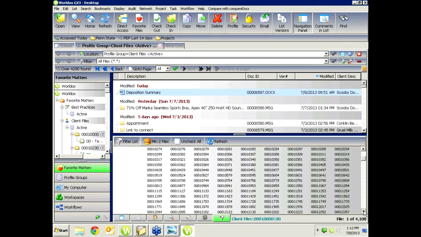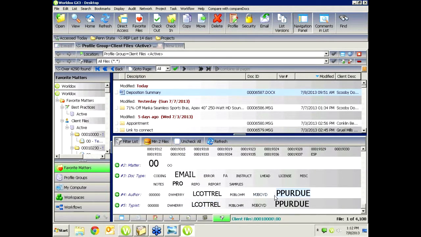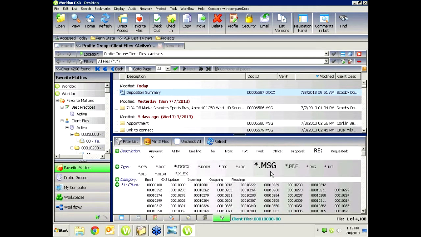Then again, you can apply multiple parameters throughout, and I've got all of my matters listed there, and then if I get down a little further, I'll have my authors. So this is helpful if I needed to see all of the documents that Paul has done or that I had done. No matter what the matter is, I could sort by that. So that makes it very quick and easy to do that. So you can check all, you can uncheck all, you can do several different filter options in here, you can refresh your list. So I think that's just kind of a fun, fast way to get to the documents that you need. Any questions?